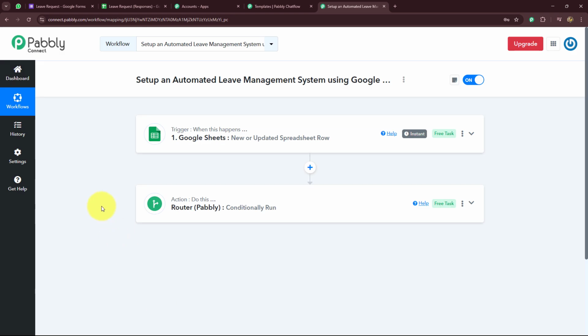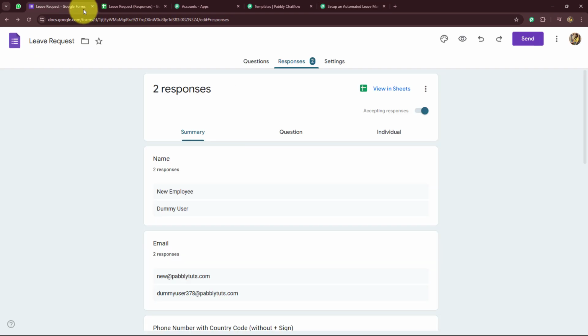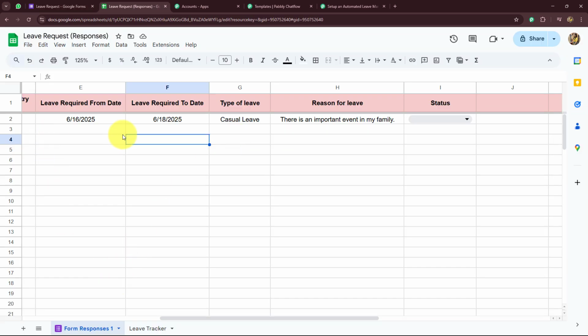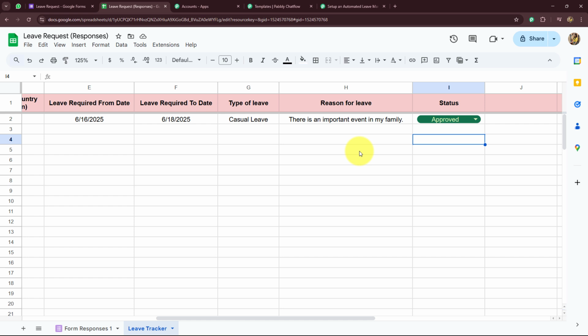So here we have completed this entire automation setup, and now every time we are going to receive a new leave request from our employees, automatically the record of that leave request will be added in the first Google Sheet. I am using a backend workflow that is going to help me so that as soon as the record will be added in this first Google Sheet, it will be automatically added in the second one as well in the leave request tracker. And as soon as the notification will be sent to the HR for the leave request, they are going to decide whether it should be approved or rejected. According to their decision, they are going to update the status, and as soon as the status will be updated, the message will be forwarded to the team member, to the employee, that their leave is approved or it is rejected along with a reason.